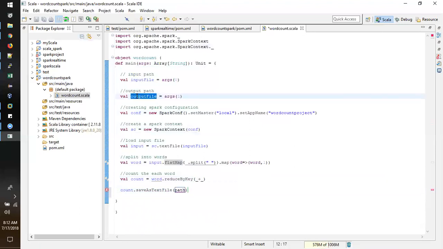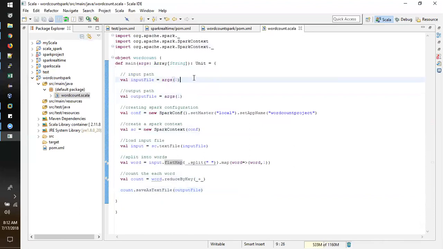We have that output file as the argument, right? So which means if I am going to run this job, the input will be taken from the first argument and the output will be taken from the second argument. So based on that, it's going to approach it. So this is the command. If you want to run it manually, you can mention the static argument here and run it.